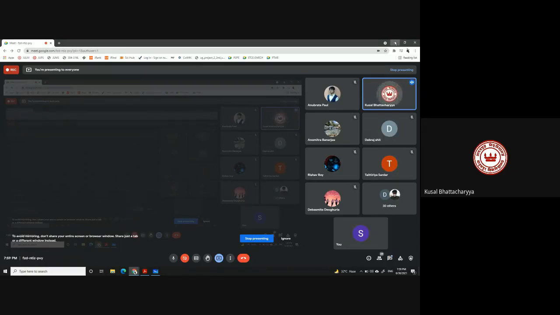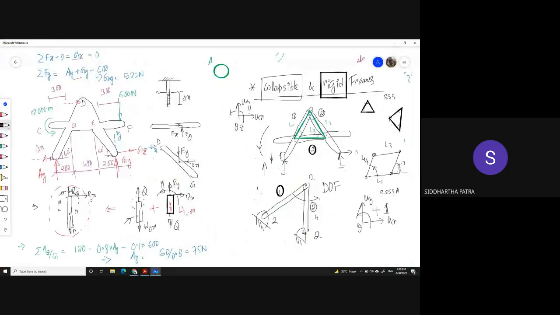Can you repeat once? Okay, so a flexible structure not only has all the 3 rigid body degrees of freedom, I mean, not only can it translate in 2 directions rigidly and rotate about the z-axis rigidly, it can also have that flexible motion. That means the relative motion between the 2 links. So that is one additional degree of freedom. And while trying to keep the object in equilibrium, we will have to constrain all the possible degrees of freedom. And since it has 1 additional degree of freedom, I need 1 additional constraint. So therefore, I replace the roller support with a pin joint just to provide that additional constraint. Now is it clear?